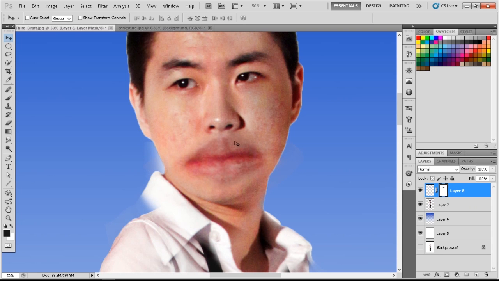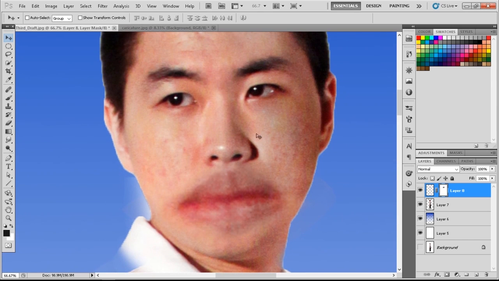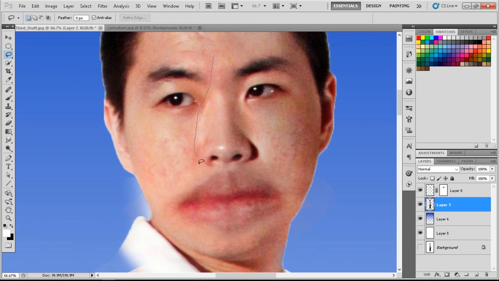Now, I forgot to mention that for every manipulation of the body parts, you have to merge it with the original layer.